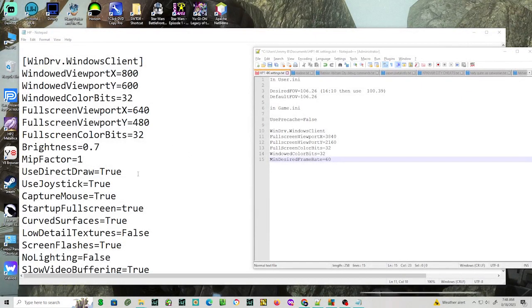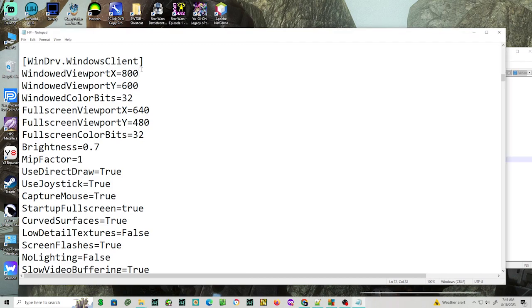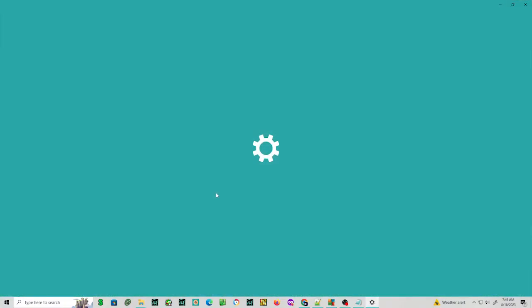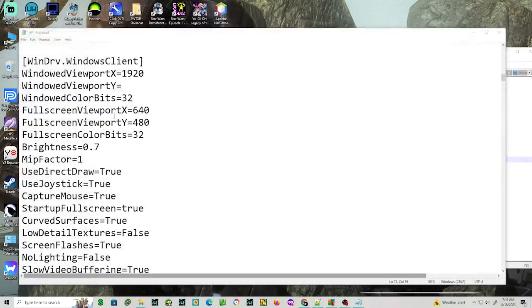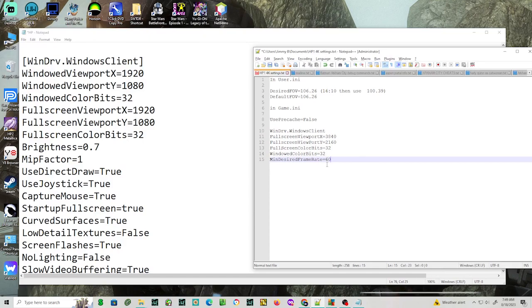So that is what I would change the widescreen and full screen to: 1920 by 1080. And then full screen will say the same thing, 1920, 1080.